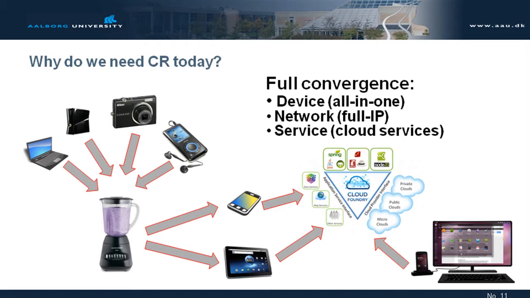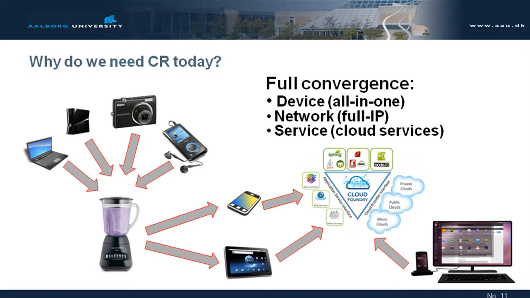We have a number of devices, more and more devices, I would say. Which are these ones? We have in our mobile phones or in our tablets MP3 players or multimedia players. We have photo cameras, and we want cameras which are more and more high quality, because why bother bringing a big camera when we have the mobile phone? And we have gaming systems, and we have the laptop and the office applications. And as you can see here, there is a new vision of the Ubuntu guys that would like to make Ubuntu on mobile phones for having your office everywhere.